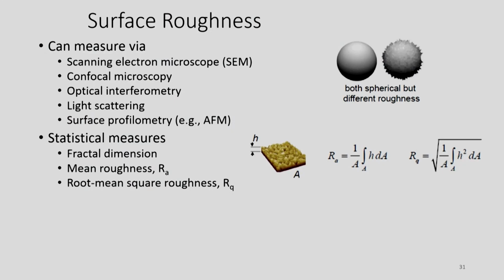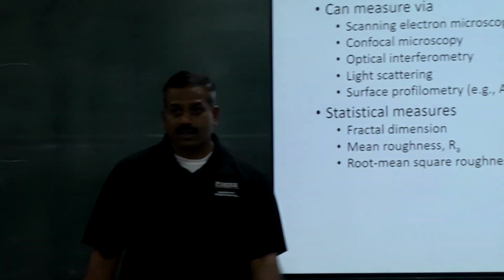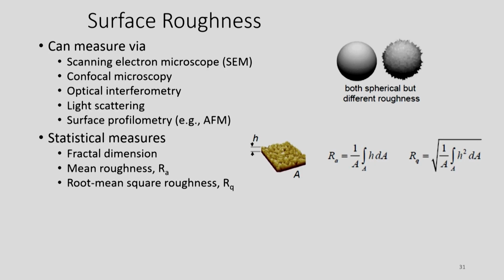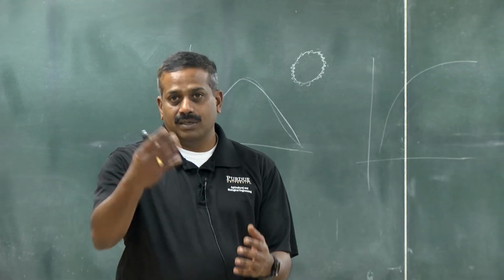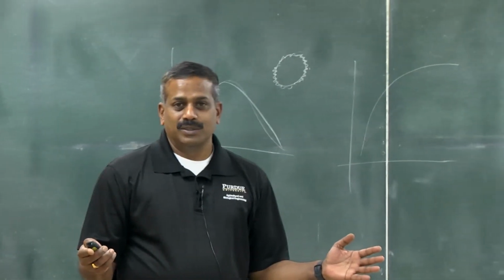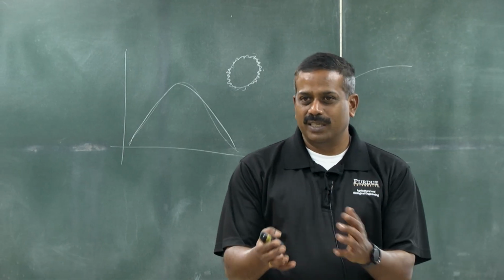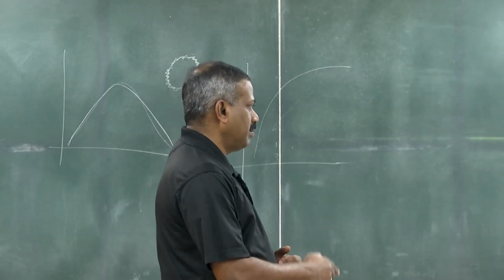So if you are quantifying these, parameters like mean roughness, root mean square roughness, etc. will give more understanding about the particle characteristics. Same for pharmaceutical medicines too. If you want them to dissolve immediately, then you might want a high surface roughness rather than a smoother particle. But again, you'll have to compromise something. If it's highly rough, then the flow will not be good and uniform. You will have to draw a point where you can compromise all the properties so that you can have a better product.